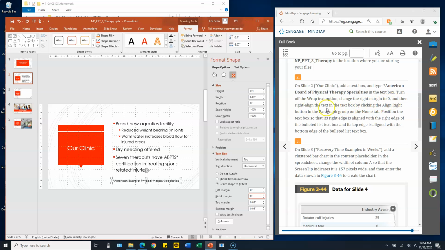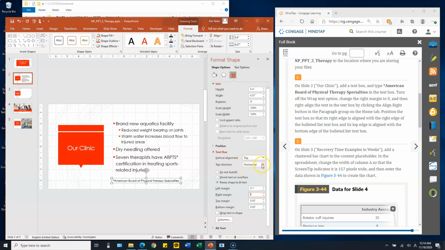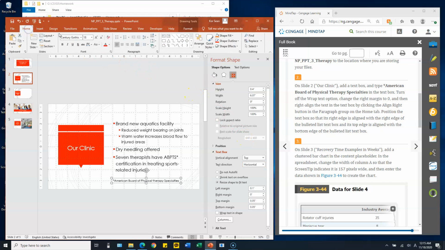And then right align the text. This should be right aligned, right? Not this. For this, why don't we just click the home tab and then click this part, right align. Align right.